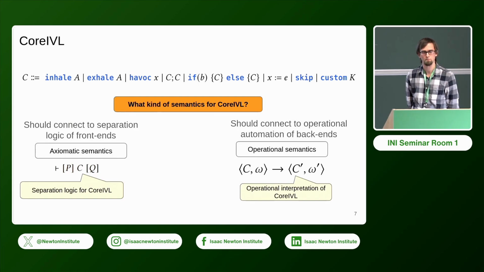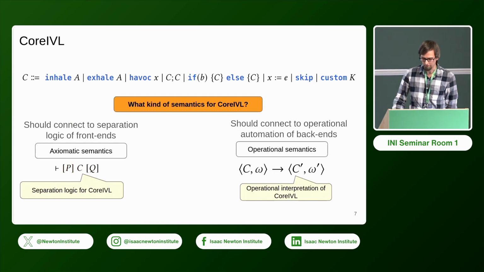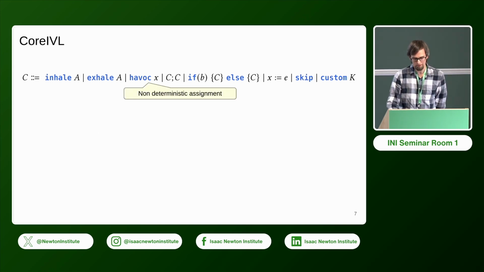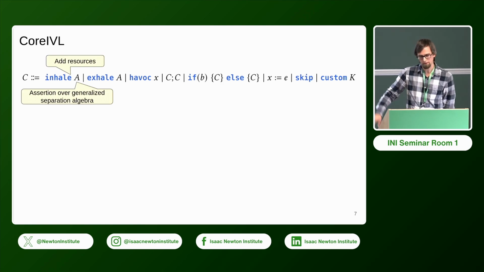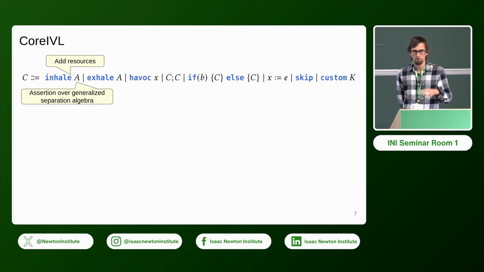Back to that question. So this is specific about the implicit dynamic frames variant of separation logic. Well, this is the part where this language is generic over a generalized version of separation algebra. Basically, when you instantiate core IVL, you can pick a PCM for defining the separation logic, and you can use a standard PCM for getting separation logic.